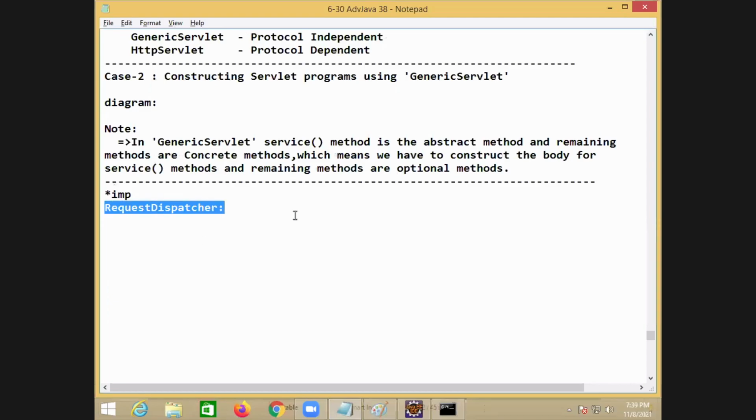The name itself is saying it. What is the meaning of dispatcher? Dispatcher means sending, sending to some other. What are you sending now? A request. One servlet program will send a request to another servlet. That's called request dispatcher.